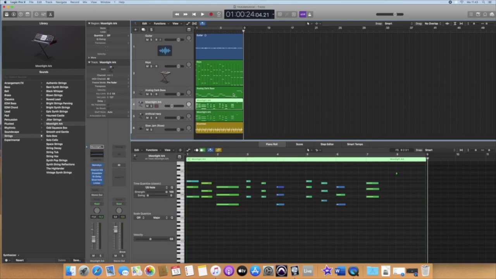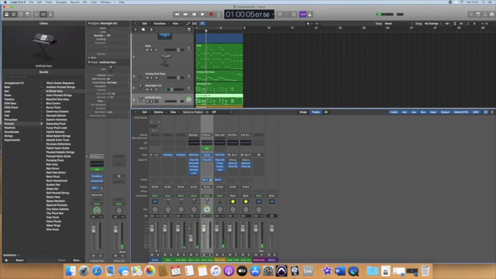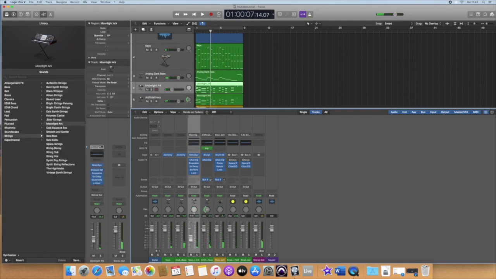So I hit X, and now we get the mix window down here. And here we see all the tracks that you can see up here. Make this a stereo pan. I'm going to pan it to the left. So now I mostly hear it on the left side of the stereo field. This one then, stereo pan, I want it on my right. So it sounds like this.